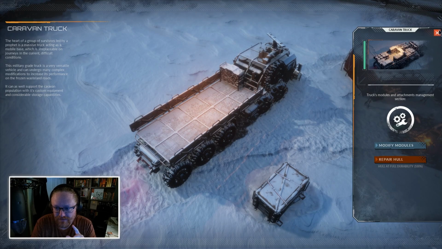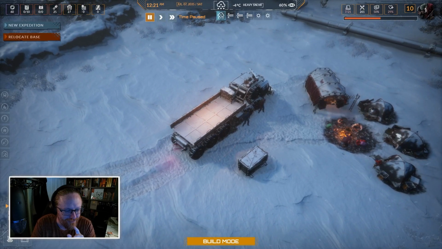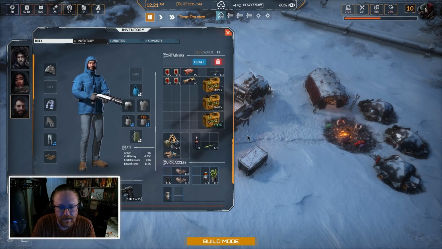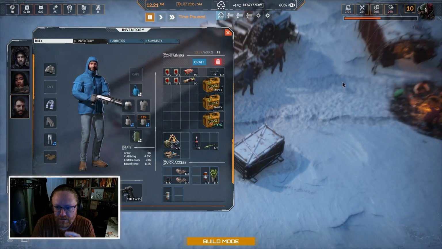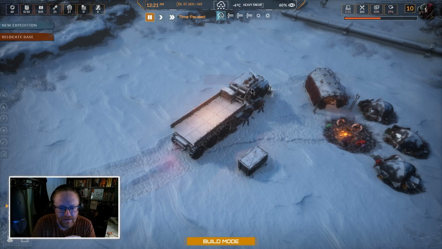Okay, I believed that because I hit this event for the first time, I was now going to be told how to refuel the truck. But I can't. There's still no fuel in the contribution crate. I'm assuming that'll be a waste. I still can't drag it onto the truck. Clicking the truck didn't give me anything new.